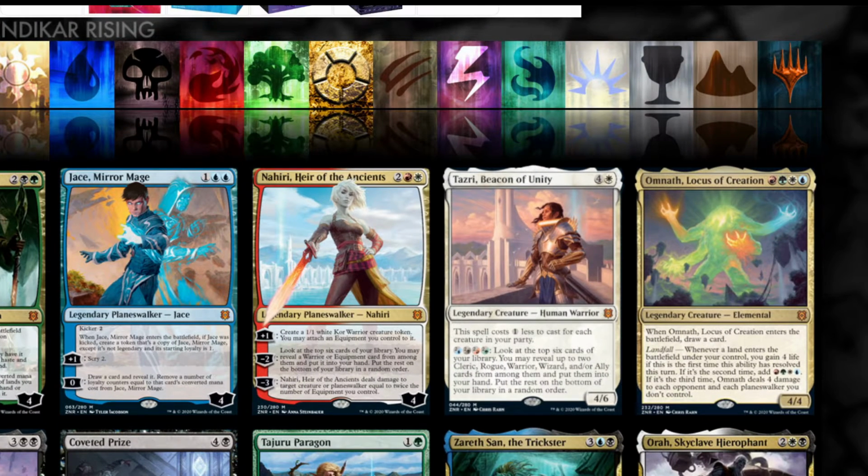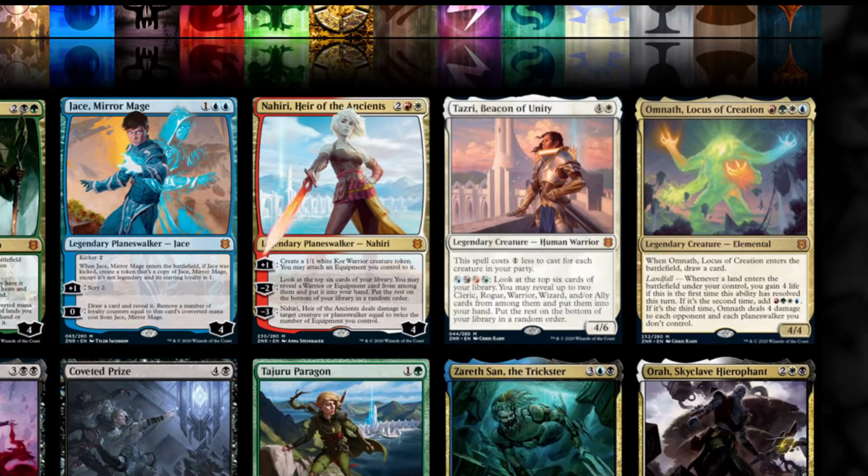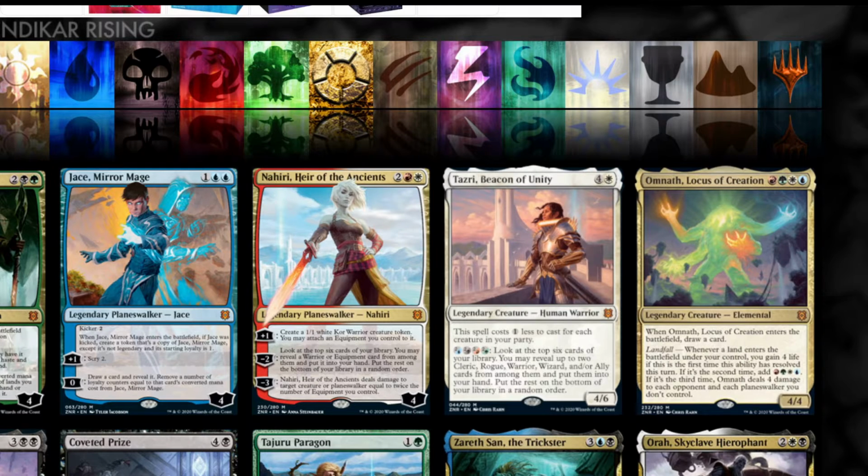We got another Tazeri. People love Tazeri. She's okay. She's always 5 mana, I believe, which is pretty cool. Beacon of Unity. 4 mana and a white legendary creature, human warrior. Hey, that counts for the party thing. You can pay 2 generic for each of these, 2 generic mana 4 times for 8 mana. You can pay a blue, a black, a red, and a green, to look at the top 6 cards of your library, you may, whoa, holy cow!